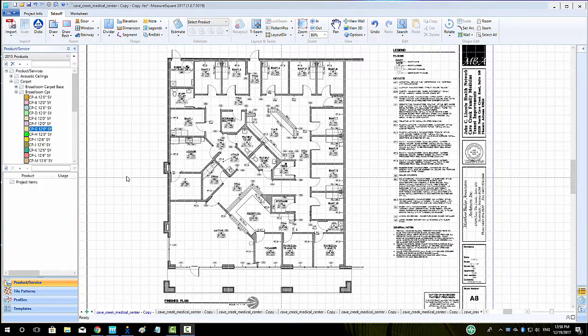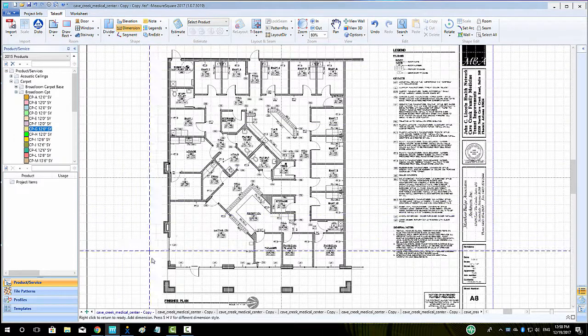Welcome to part 2 of our importing plan files tutorial in the Getting Started with MeasureSquare 8 series. In this video, we will cover scale verification and plan adjustment of our imported plans. Once our plan has been brought into the Takeoff tab, it is recommended that we verify our scale before we begin room takeoff. To verify scale, let's go to the Dimension button in the top left and left click.